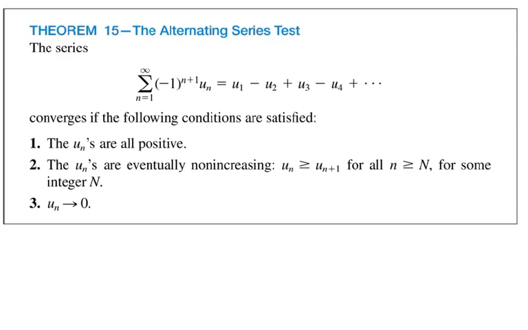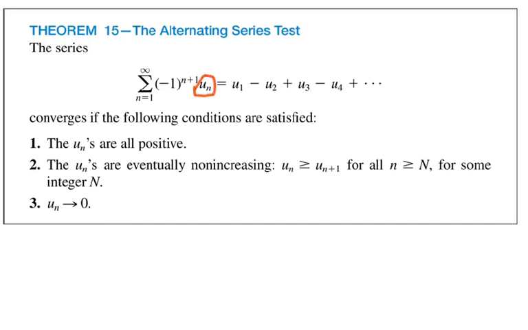So now we're going to talk a bit about the alternating series test for convergence. Basically, if we know we have an alternating series, it has one of these negative ones raised to some power, and that power could be n, n minus 1, or n plus 1. It just depends on your index, okay? As long as we have an alternating series, then we can examine that nth term.